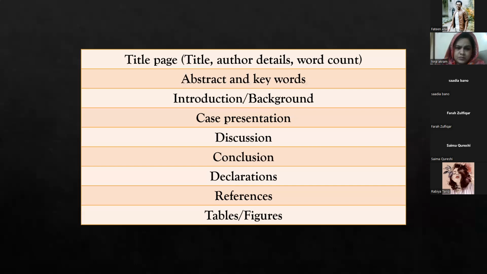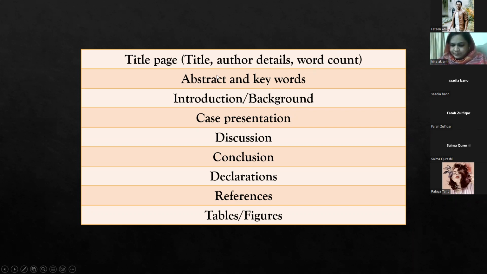So now we will look at one by one the components of a case report. This is a very general component. It does vary from journal to journal, but usually 90% of the times, this is the pattern that you are going to follow. The first thing is title page. It includes the title, authors' names and details, which includes affiliations. And it's always better to put a word count there, word count of your abstract and your main manuscript.